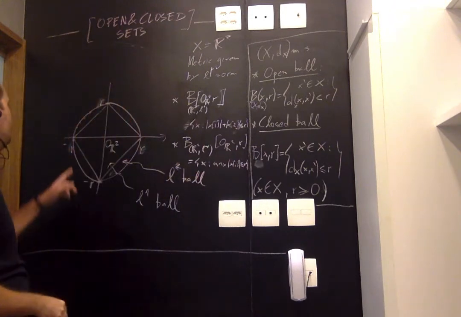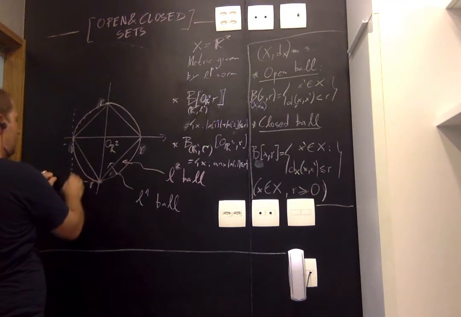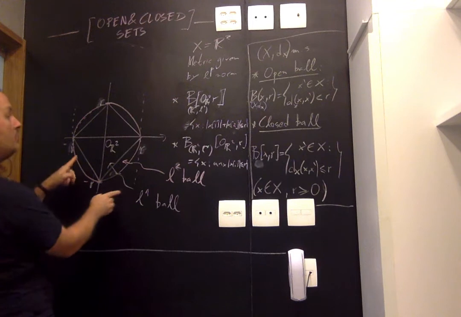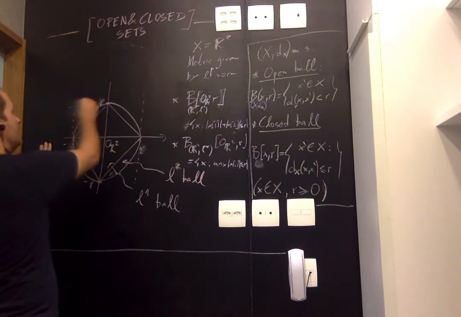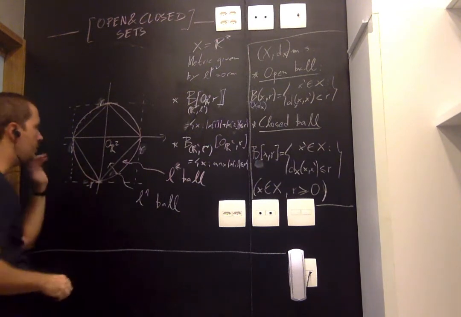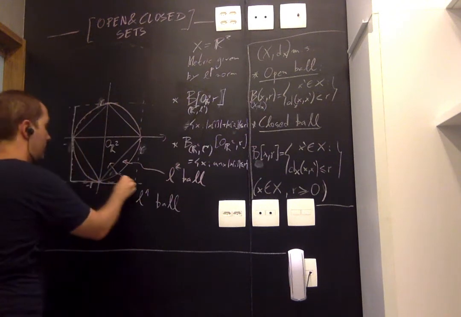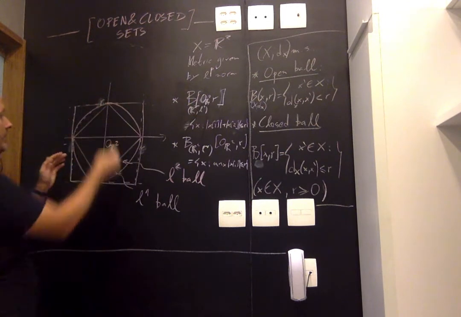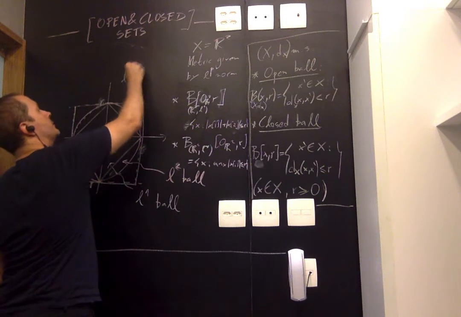And what does that mean? Well, okay, I want the first coordinate to be between minus r and r. So any point of the L infinity ball of radius r has to lie between those two vertical lines, and also has to lie between those two horizontal lines, because I want the second coordinate to be between minus r and r. So here's the L infinity ball. It's a square, like the L1 ball is a square, right? The L1 ball is a rotated square. But now it's not rotated anymore.